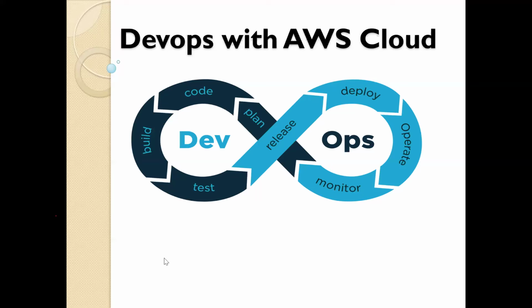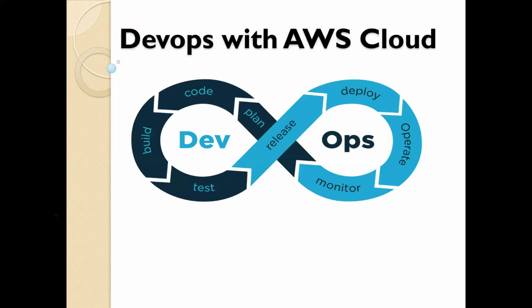So earlier, if we want to understand the meaning of DevOps, definitely we should have a basic idea about the waterfall model. You know about some development models, like we have the waterfall model, we have the agile model. We have various kinds of software development life cycles. So if we want to understand the meaning of DevOps, we should understand the waterfall model, agile model, all these things.